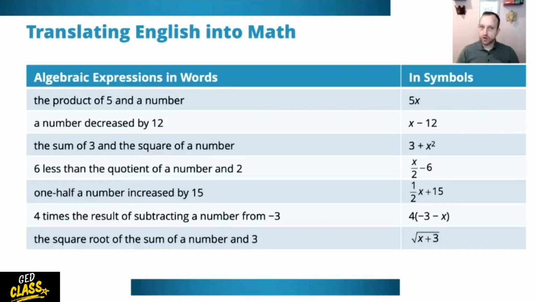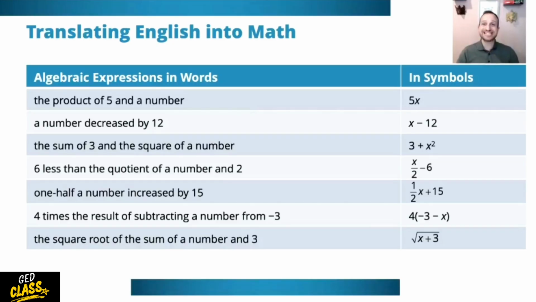So in this row, the sum of 3 and the square of a number, what we want to do first, given two options, is the one that's earlier in that order. Parentheses, exponent. A number squared, that's an exponent thing. That's why we put the x squared first, and then we add 3 to it, as opposed to doing all of x plus 3 and then all of it squared. We don't do addition before exponents. So if we're given the choice, like in this row, that's the one we do first.